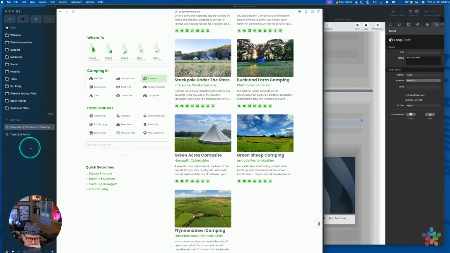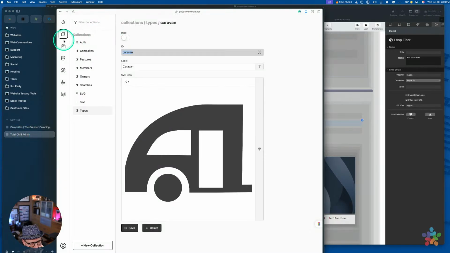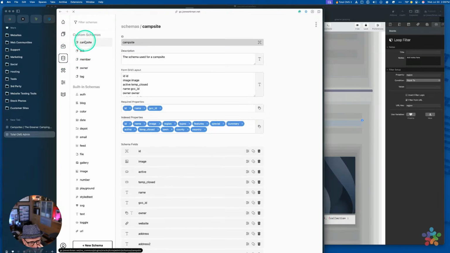Types and region are part of the index. They should be, because they all are contained here, but we can verify that. If we go to schema, campsites, types and features are part of the index. Remember, for a field to be indexable or searchable, it needs to be part of the index. Okay, so types and features are there.